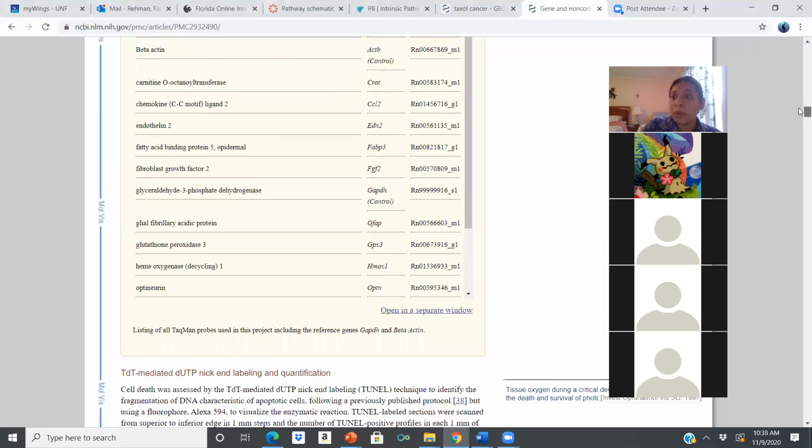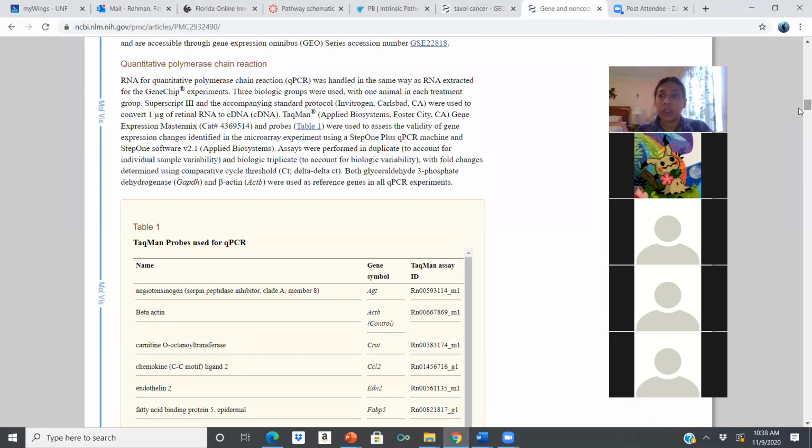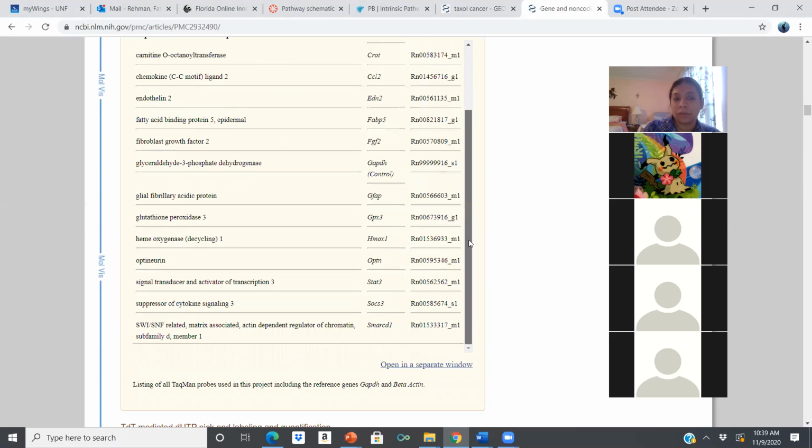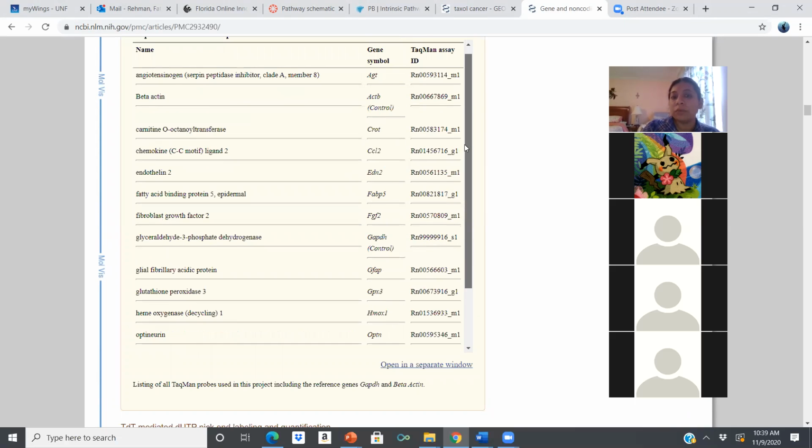Some of your papers will actually have data sets, right? They will have genome arrays, and then they will show specific genes that were upregulated or downregulated. They would show them, verify them with RT-PCR, qPCR, or some other method. And they may have a table like this. So here is an example of those. In this case, you will have multiple proteins or genes listed. You may not want to do all of them, right? You may want to just select the few that are related to your condition specifically. Obviously, you don't want to take 200 genes and work with them necessarily.